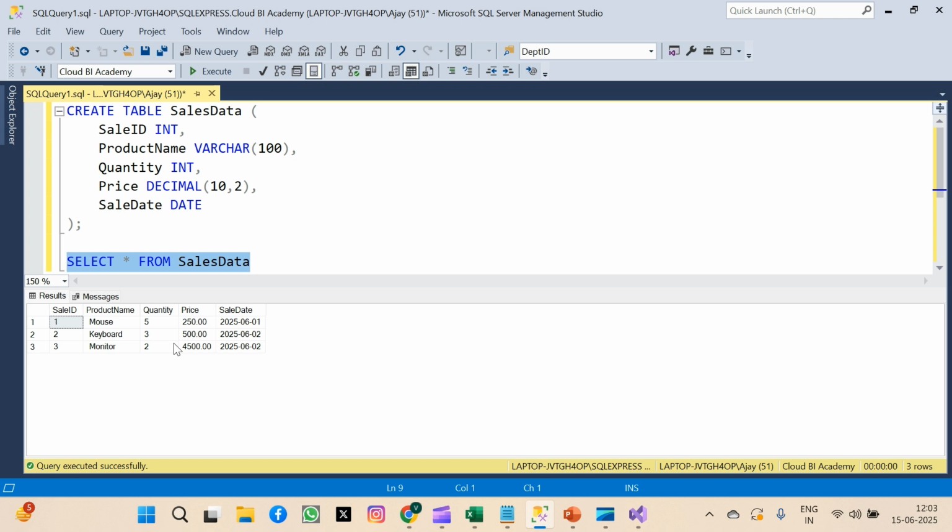This is a real-time scenario. For example, a retail company receives a daily sales report in CSV format from various branches. Using SSIS, we can automate the process of importing these into a centralized SQL Server database. You can later schedule this package using SQL Server Agent, or even extend it to include error logging, email notification, or transformation logic. So that's how you create your first SSIS package using a real-time data flow example.